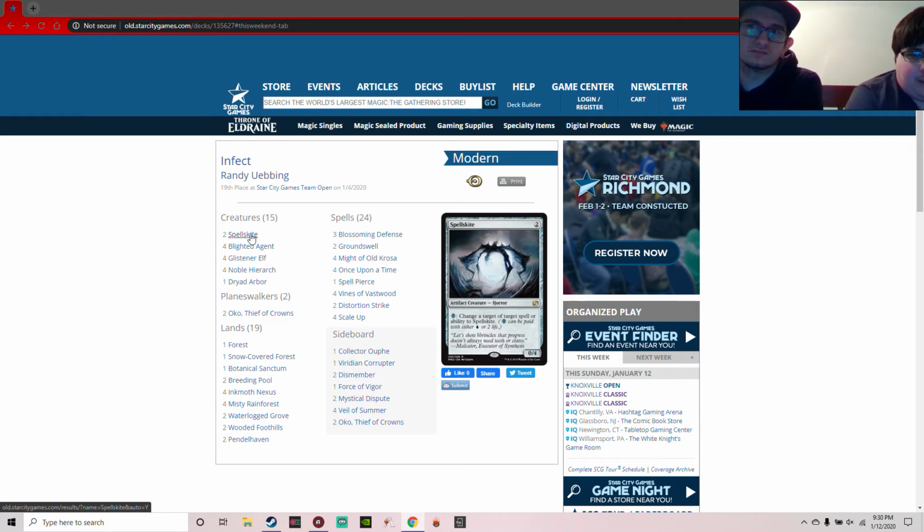And Spellskite was my hedge against that, along with Oko, which did come in handy. Oko actually won me the match against Prowess I faced in round one. I learned how broken Oko was against Mono Red. I knew it was broken, but being able to stabilize at one life with Oko against a deck that plays 82 burn spells should not be allowed.